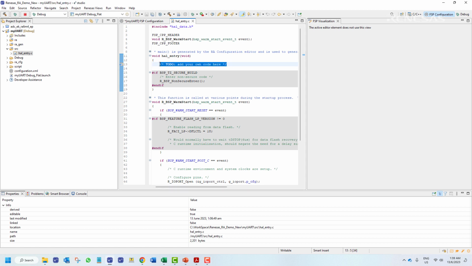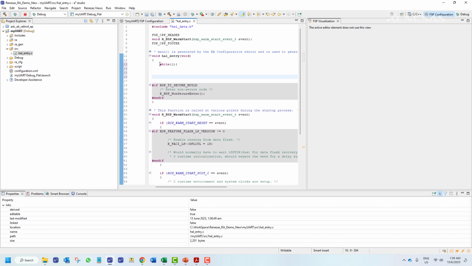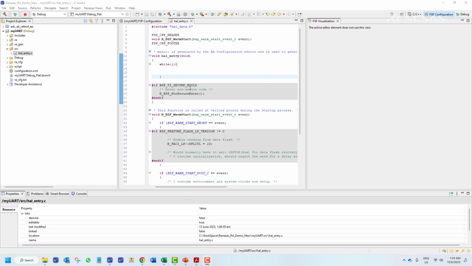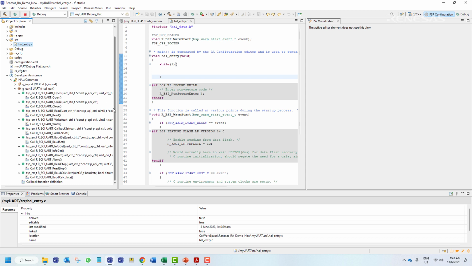We start by creating a while loop. We then navigate to the Developer Assistance menu on the left. Under the UART menu, we can find all the functions available with this stack.